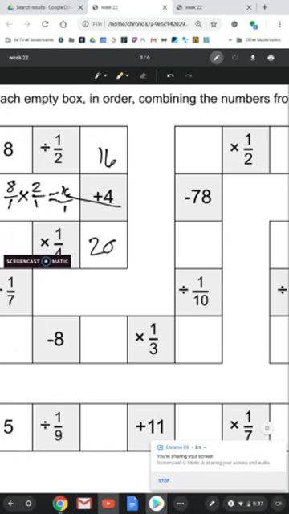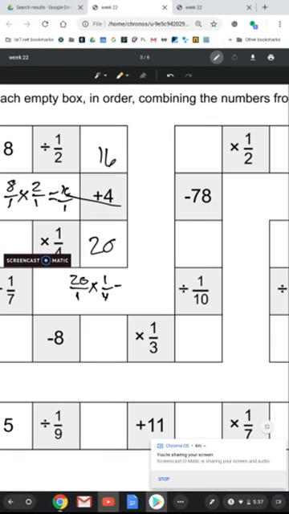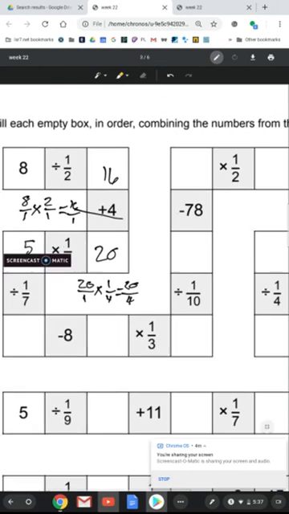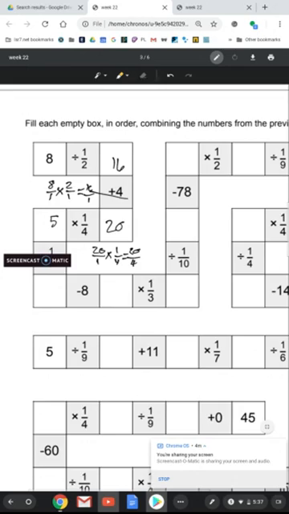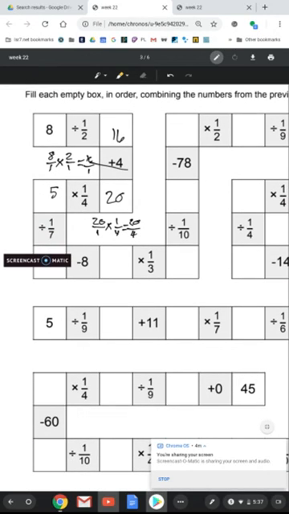Now, when we're multiplying, we take 20 because it's 20 wholes, and it takes 1 to make a whole. So 20 over 1 times 1/4 equals 20 fourths. What is 20 fourths? 20 divided by 4 is 5. That's right. And then we go on, and it looks like we have 5 divided by 1/7. So we keep 5 and we put it over 1 because we have 5 wholes. It takes 1 to make a whole. Keep, change division to multiplication, and it's 7 over 1.